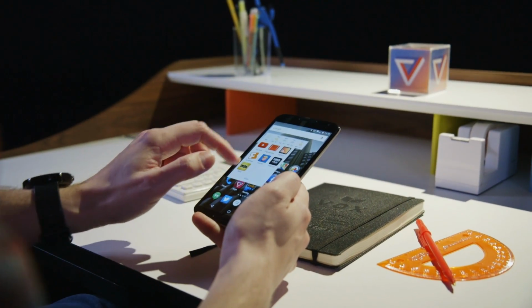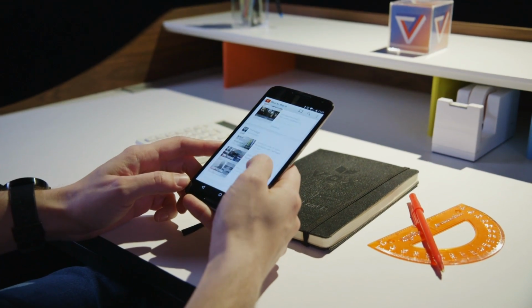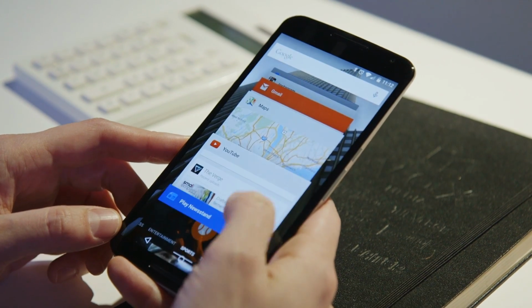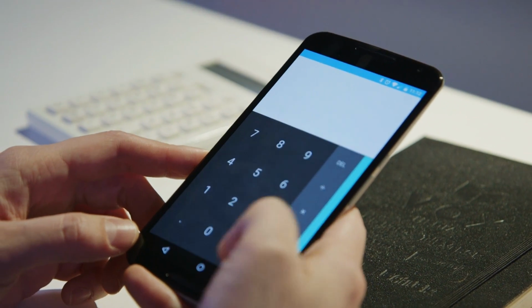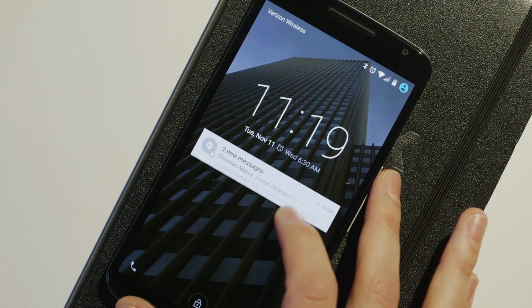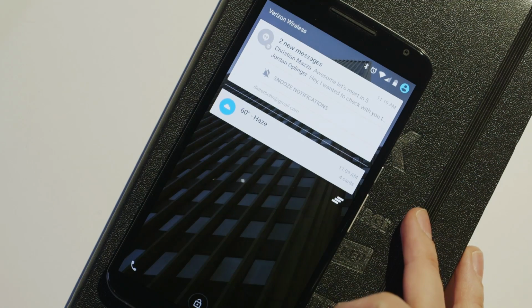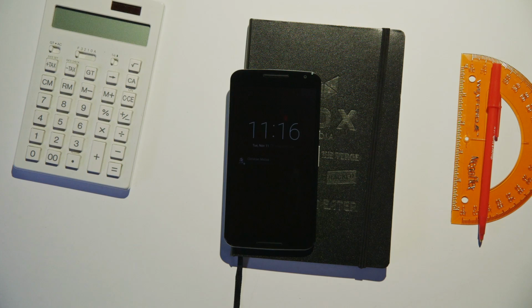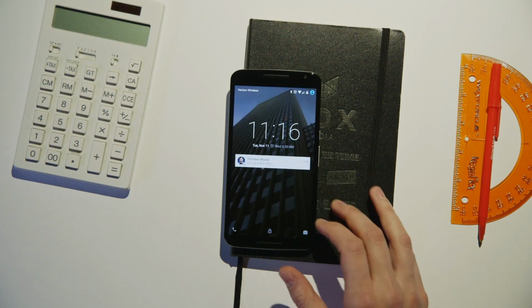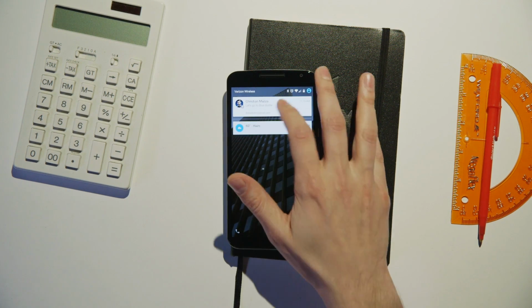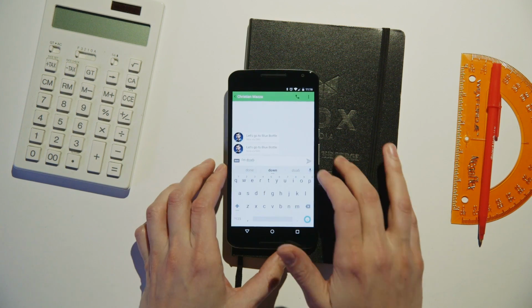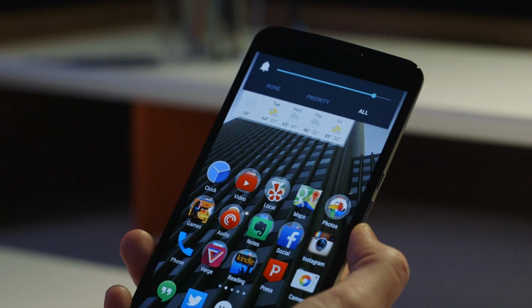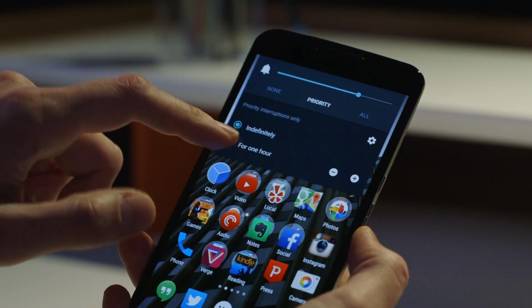All those visual changes would be enough, but there's also a ton of functional changes here. There's too many to go over in one sitting, and that's not even touching the backend stuff like the Android runtime that makes apps go a little bit faster. But let's dive into some of the big stuff. Notifications are way better on Lollipop. First of all, they appear properly on the lock screen, and you can interact with them right there without even unlocking your phone. You can set some apps to be private too, so they don't show their content on the lock screen. There's also a new thing called Priority Mode, which is essentially like a Do Not Disturb setting, but the neat thing is you can set a timeout on it.